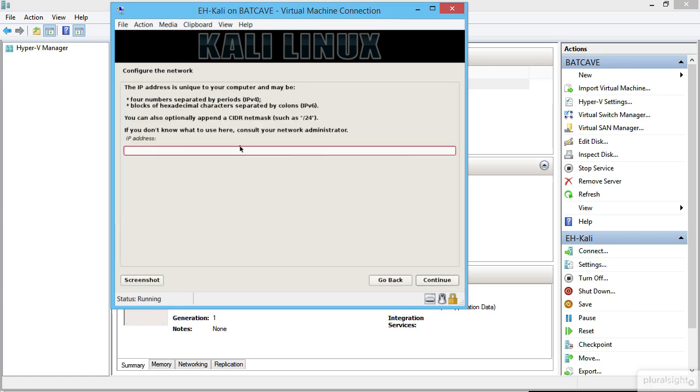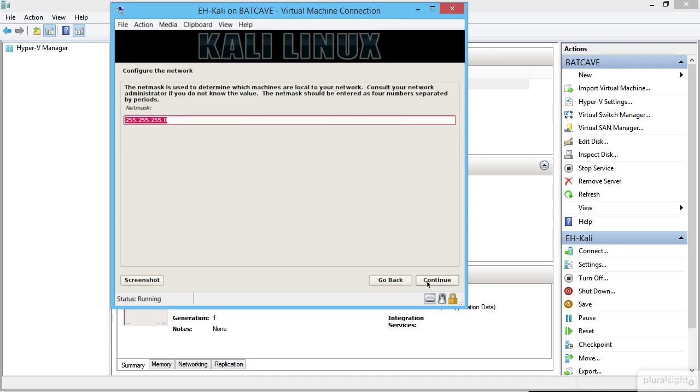So the first thing is, what's the IP address range? Well, let's see. We're using NumLock on this bad boy, 192.168.0. You know what? Let's go ahead and bump this one up a little bit higher. I'm going to go to 50. I know that we technically would have gone to 30, but I'm going to bump it up a little bit there. I'm going to go ahead and hit continue.